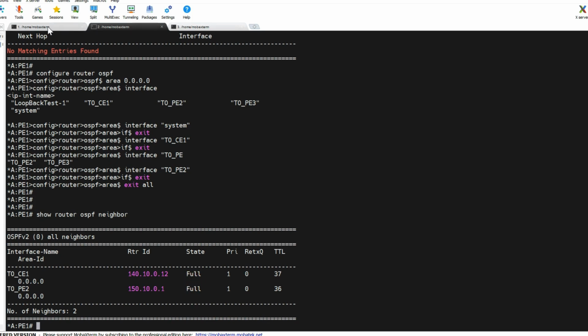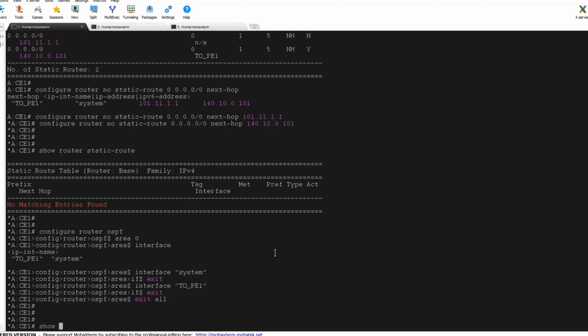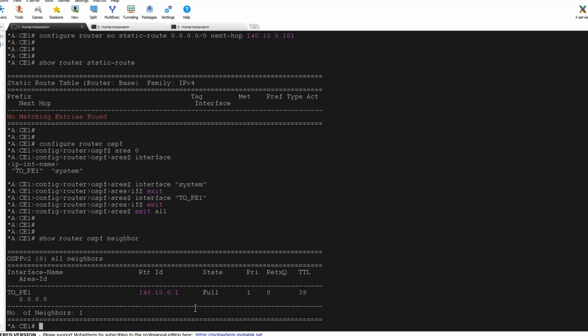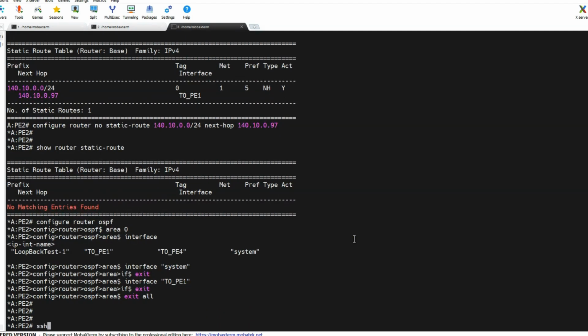So let's go to CE1 and do the same. This should only have one neighbor. Show router OSPF neighbor. This should only have neighbor to PE1. That's correct, and it's also full. Lastly, we go on to PE2, which should also have only one. Show router OSPF neighbor.